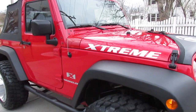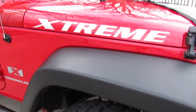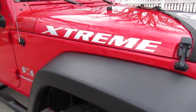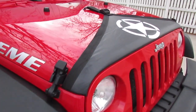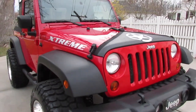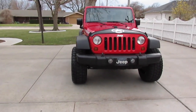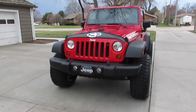I had a local sign shop make my hood decal. I wanted to play off the Wrangler X, so we just designed that and made it - it's 2 inches tall and 28 inches long. Also added a bra on the hood; you can find those on eBay for $25. Probably going to add an Angry Bird grill to it, just for that final touch. This thing looks like a monster for just a two-door Jeep - it is really huge in person.